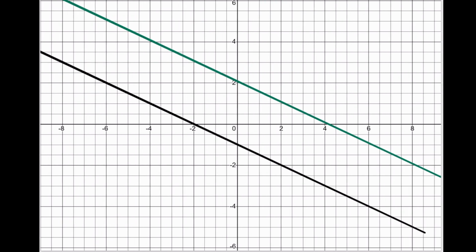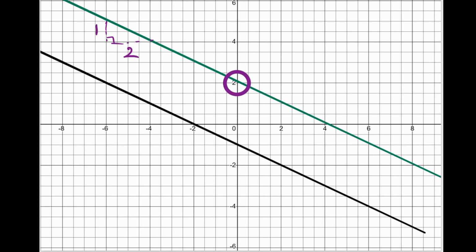Okay, now on the screen in front of you, you should be able to see 2 lines that are running alongside. These 2 are parallel lines, and they will never cross. I'm going to find the equation of the line for the green one, okay? And I'm going to use that to help me find the equation of the line for the black. So first of all, what's the y-intercept? It's 2, okay? Again, I'm going to do this a little bit quick because we've found equations of lines so far. So I'm going to draw myself a right-angled triangle. Please use a ruler in the exam here. It's 1 tall, 2 wide.